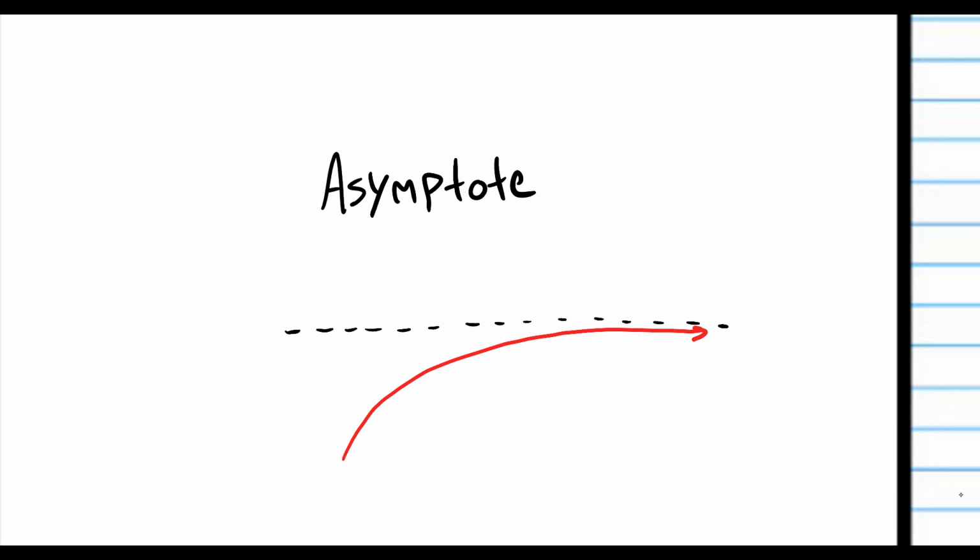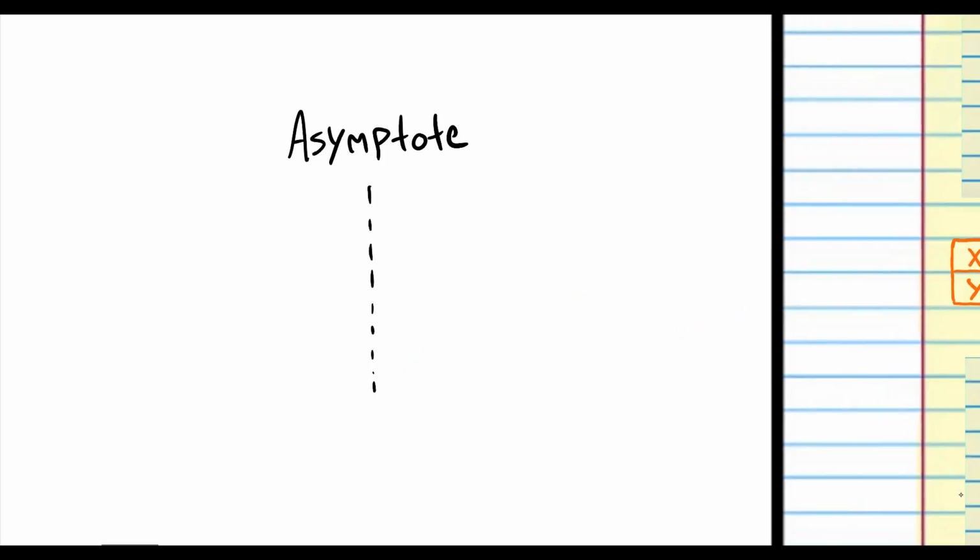Because our graphs approach these invisible lines, we give the lines a special name. We call them asymptotes. And you can have vertical asymptotes also. Sometimes your graph will approach going up from the right and down from the left. Or you may have a graph that we'll study in future courses where it approaches going up from both sides and so on and so forth. It's important to understand that the asymptote line is not part of your graph. It's just something that we use to help us graph the relation.